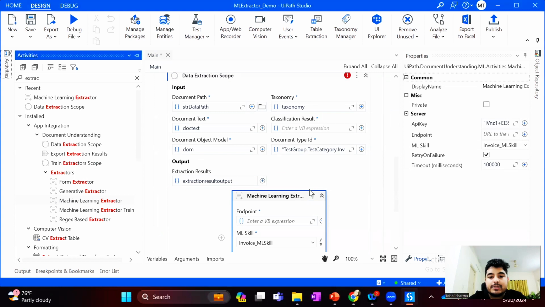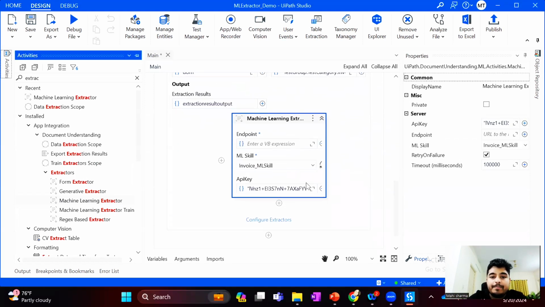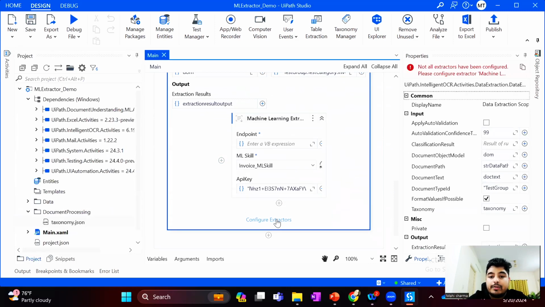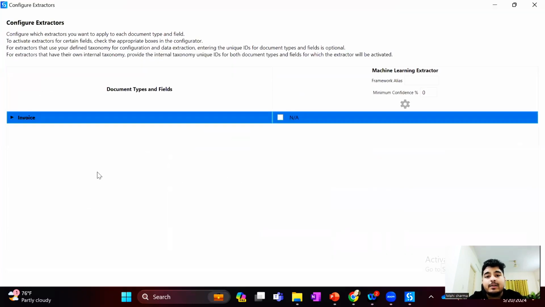What it does is it's just going to get me all the fields from the ML skill. Okay. So I got this, and then I'll be clicking on the configure extractor just to see what data I want to extract from the machine learning extractor. Basically, in this scenario, I want to extract everything from the machine learning extractor.